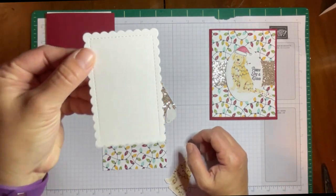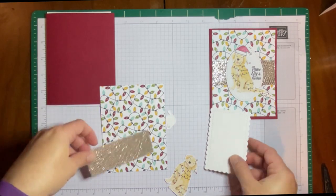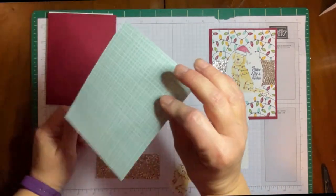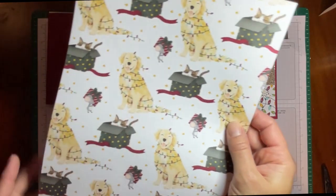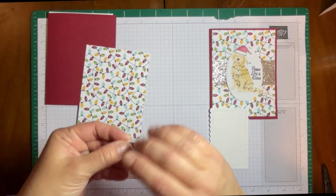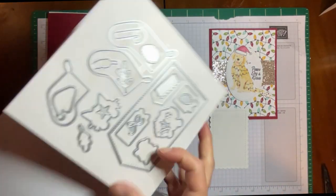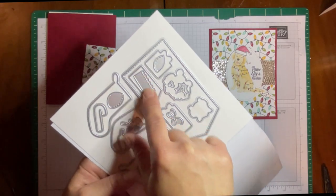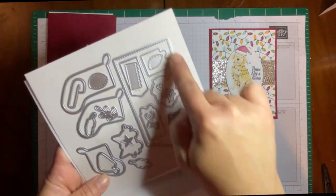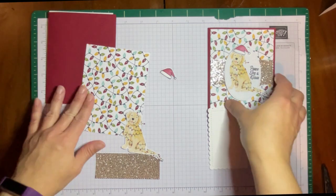I used the Color and Contour dies for this piece because the dies I originally used are retired, but you can use whatever you have. This is also paper from that set. The back of the doggy paper is also nice — it's also Cherry Cobbler — but I like the doggy so much that he'll mostly be what's used. This little Santa hat I stamped and cut out with the dies from this set. There are a lot of really good dies — all the little animals have their own die, the stockings, and they have different dies for parts of the stockings. They have a really nice tag die too, so if you wanted to put some felt on them it's really, really worth it for the variety of what you get.